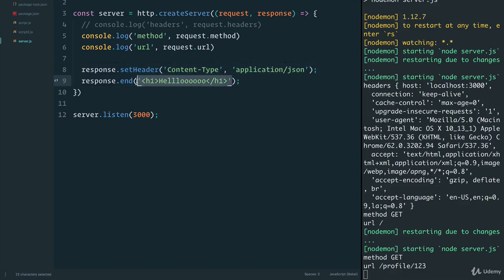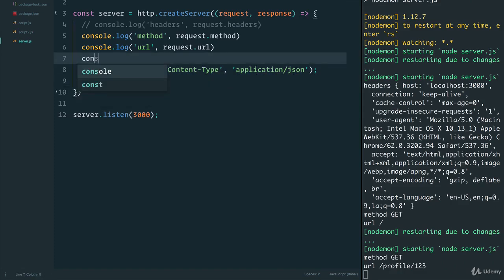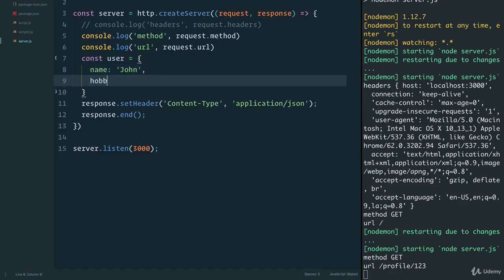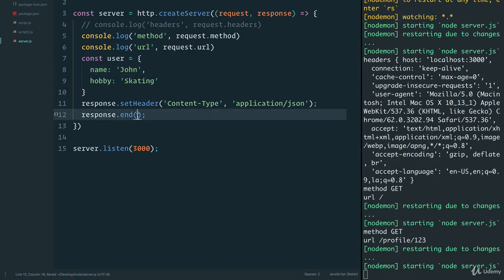Now we can send a JavaScript object such as user, and we'll say name, John, hobby, skating. Now this user I can pass here, but remember, in order to transfer between the wires, we need to use JSON.stringify. And make sure you check out the JSON video if that is confusing to you. But again, we're changing this object into a JSON string so that we can send it over the wires.